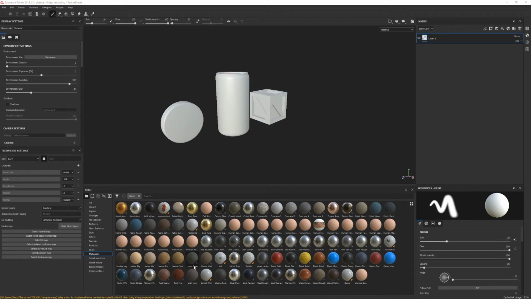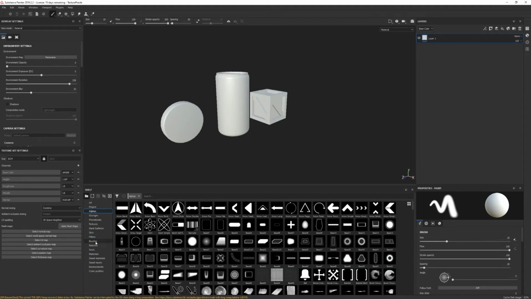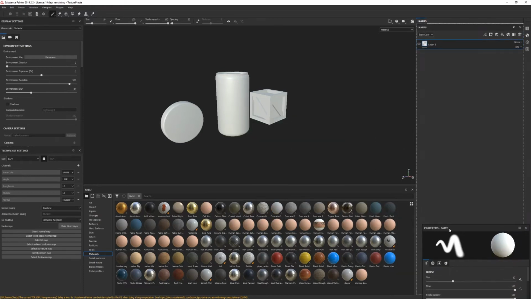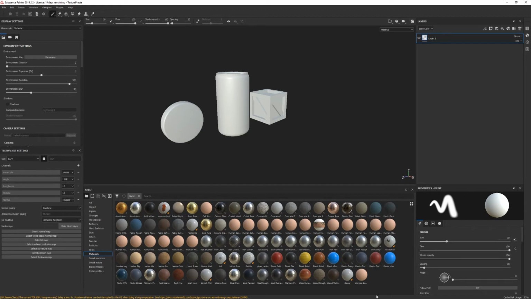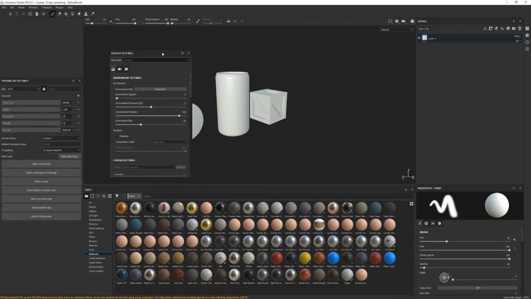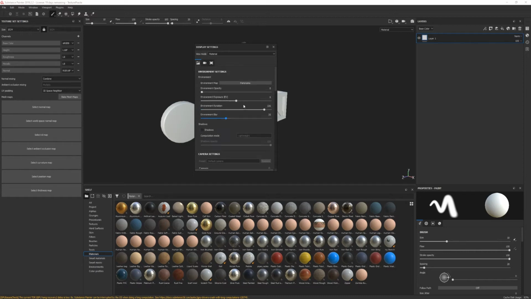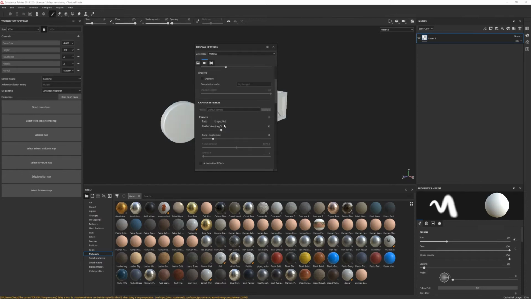You can also see we have a lot of different windows and a lot of cool things going on. Down here, we have a bunch of different cool materials. We have brushes, alphas, a whole bunch we'll go through later on. There's also a bunch of different windows, and these windows you can drag and put anywhere you want. But for now, I'll just leave it where it's at. Now let me explain some of these windows. I'll grab this guy, the display settings window. This controls the camera, the environment, and the shading. You can change the environmental rotation, the lighting, the blur, a lot of other cool details we can get on later. I'll put that back.